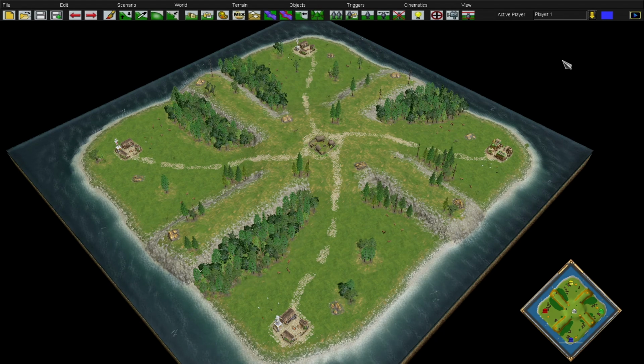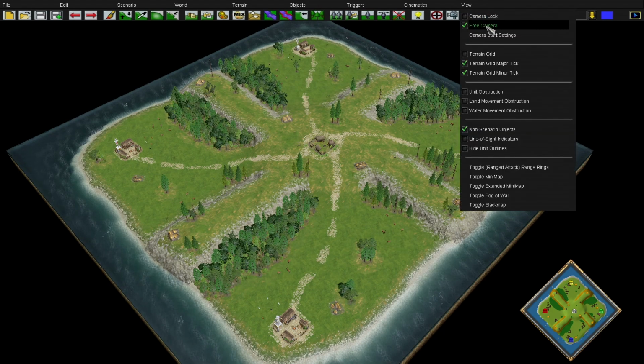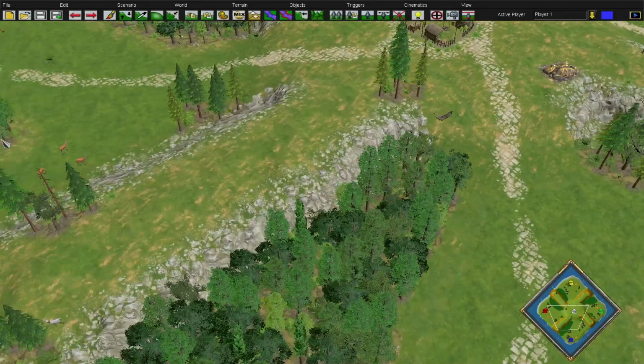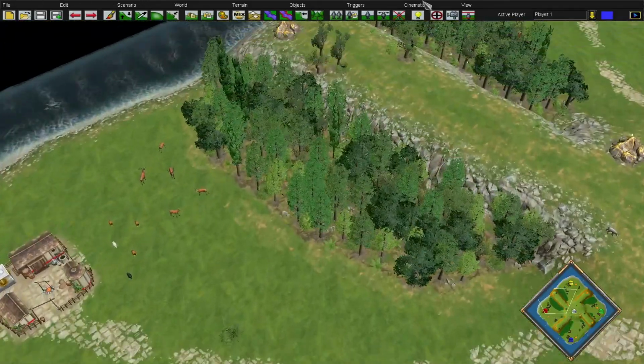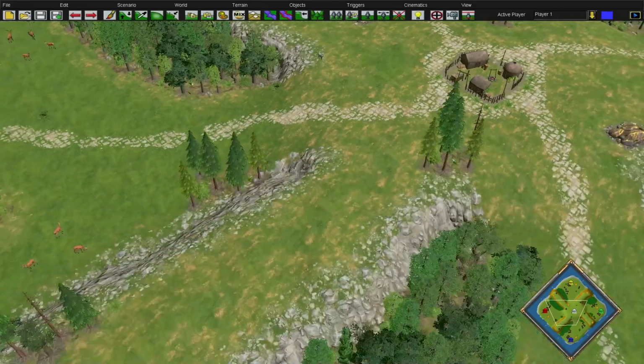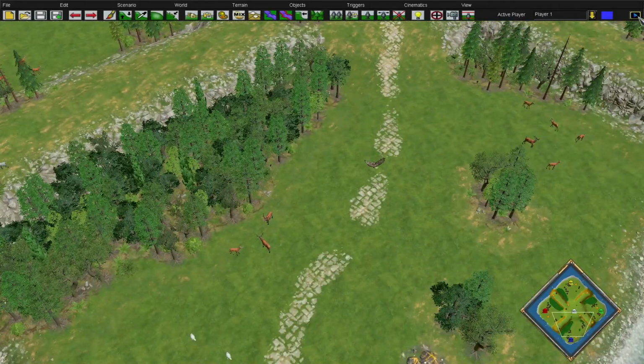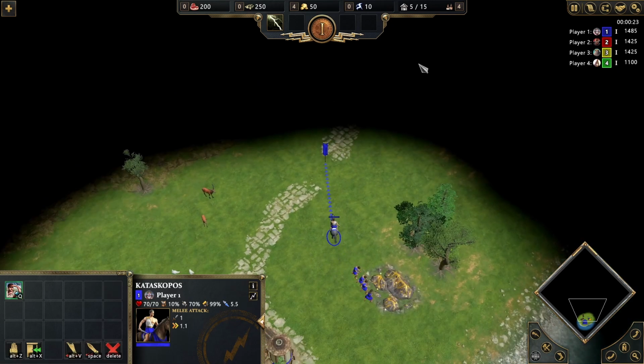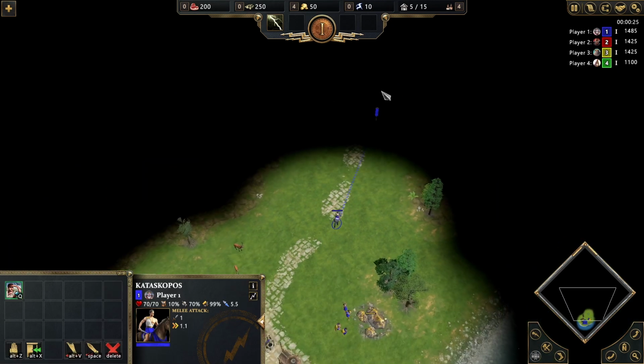So let's go ahead and give that a play test. Go back to camera. A play test to make sure everything works. You always want to give your map a play test before you start, because there's a lot of unexpected things that could happen. So all I'm going to do is explore around the map, see what's going on, make sure the AI is functioning properly.